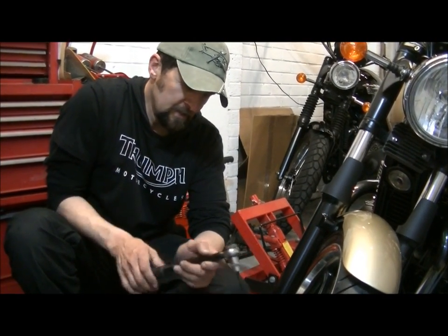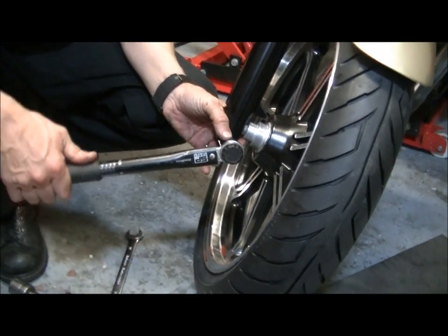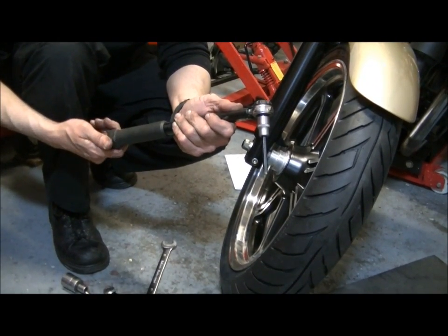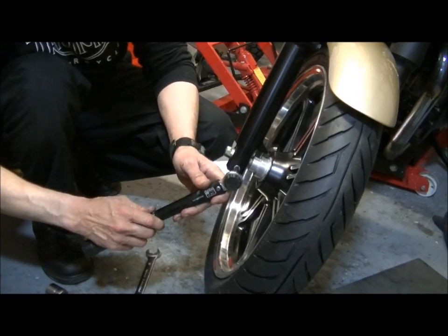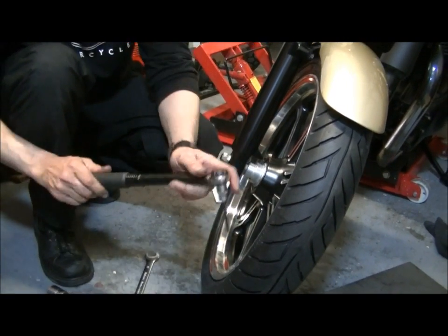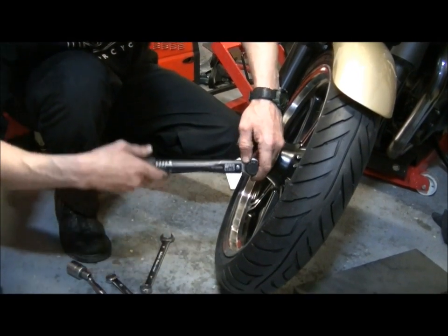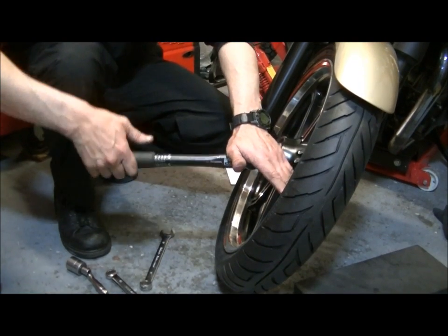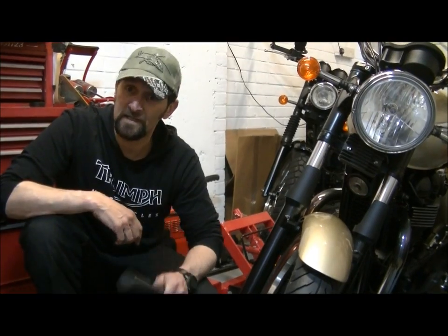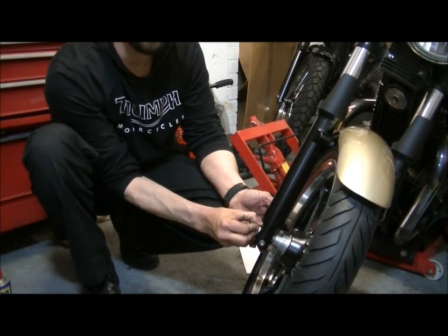So 27, it's very little, 27. So we'll come in at 20 to start with, pop it on there. There you go, 25. There it is. A little bit more, and finally up to 27, which is its correct setting, and that's it. Now obviously overdoing that has vast consequences, but underdoing it means it can come undone. Its job, that pinch bolt, is to hold the axle here to stop that from moving, which is quite important.